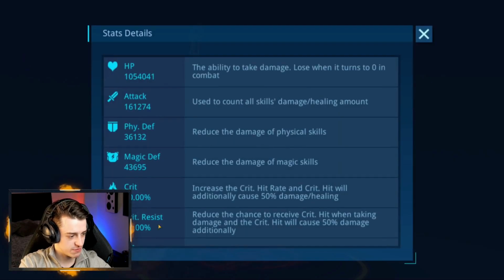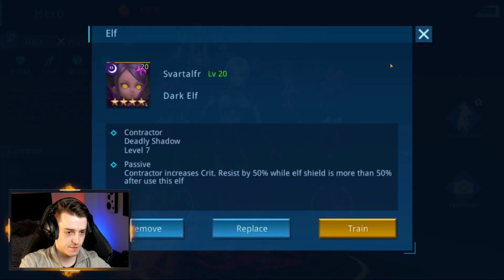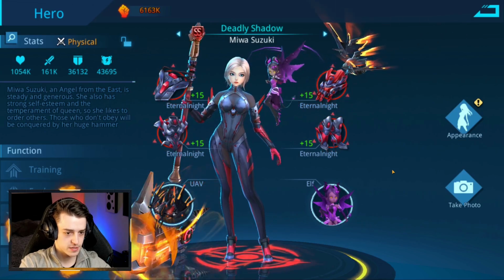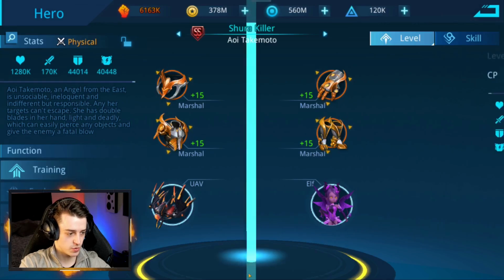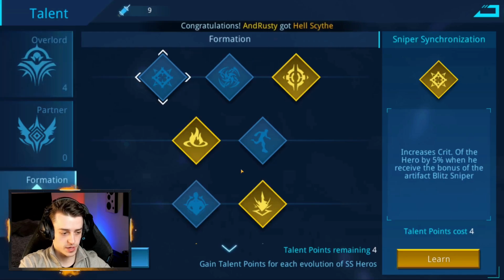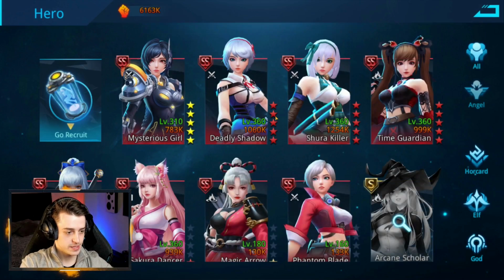What's our crit resistance at right now? 48%. Then combine that with the elf, which is giving 50. That takes it to 98%. Yo, so we make that 100% straight out. Yo, that's perfect. Okay. That's really good. Let's go check Shora Killer, just in case she's one that's going to benefit more. I know she's a really good damage dealer for the team. So let's have a quick little look-see. She's using Formation. Okay, so she doesn't benefit from the elf as much as Deadly Shadow will. So yes, we are going to go ahead and up Deadly Shadow.